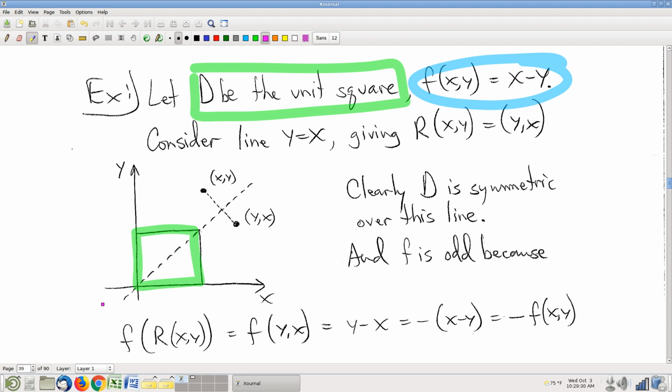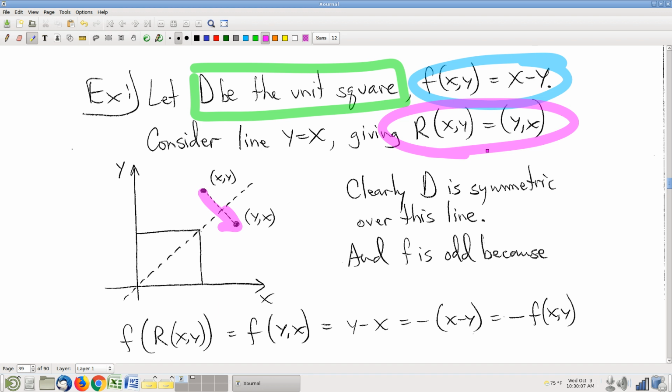Right? Okay, what about that line? Well, same thing. Right? However, over this line, everything works great. So the domain is symmetric over that line. Right, and now let's check to see what happens with the integrand. And now, how do we decide if this function has odd symmetry over that line? Well, we've got to figure out what the formula is for reflection.